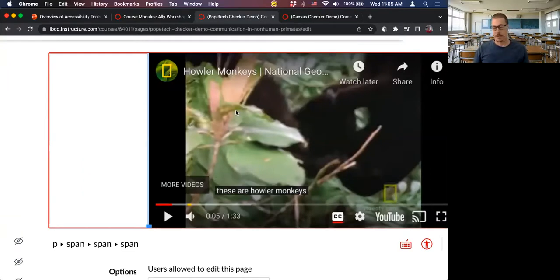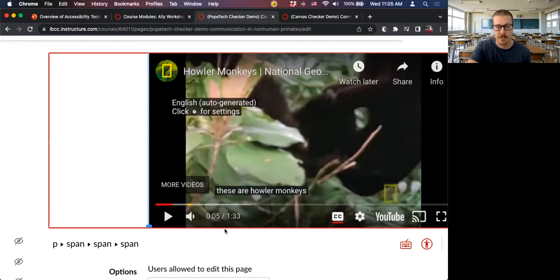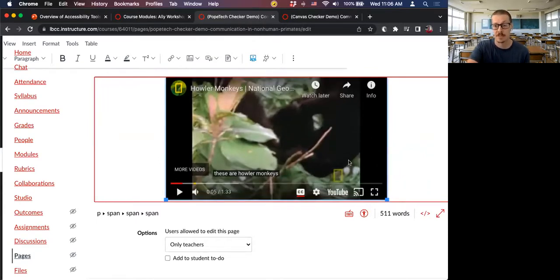Auto-generated captions are really cool, but they are not accurate. They do not have capitalization. They do not have punctuation. There are many spelling mistakes. Imagine trying to read a page of text without any periods, commas, or capital letters. That's what it's like having closed captions that are automatically generated. So it's very, very hard to understand. So I would need to find an alternative or replacement of this video. I would not want to feature it in my class.